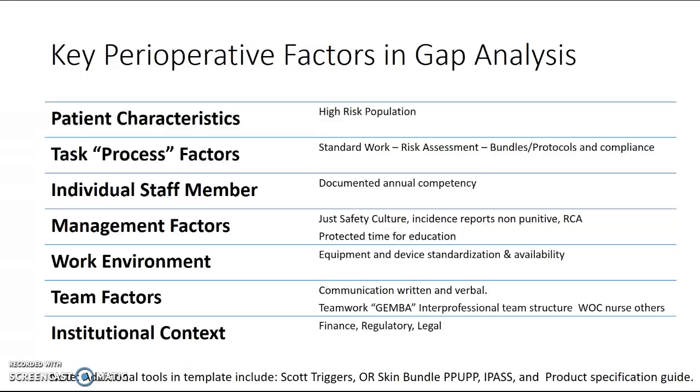Next, we have the work environment. And for me, the particularly important piece is the equipment. That's the low-hanging fruit. We want to know, has there been standardization of devices, such as high specification OR table pads in every OR suite, a best practice? Do you practice safe patient handling, using lateral transfer devices, offloading the heels during supine position? Do you have the safe positioning devices that you need? And not only do you have access, but do you have enough for your case mix? Are they in good working order? And are the maintenance and upgrades up to date?